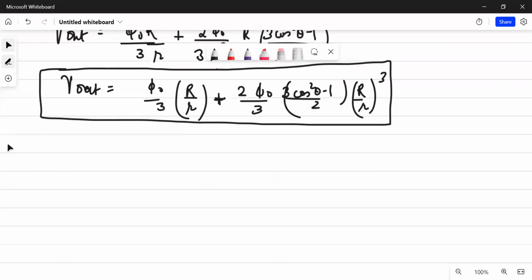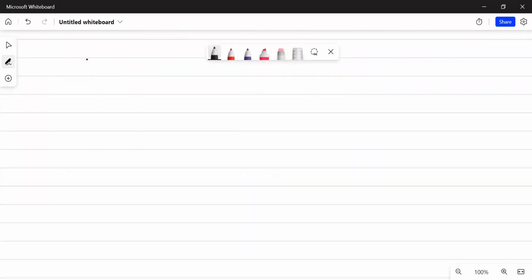Now, let us take another slightly more difficult case. Let us do a problem that makes much sense. So let us take a classical problem. This is a very classical problem. You will find it in Jackson, probably in your Griffiths also you'll find it.